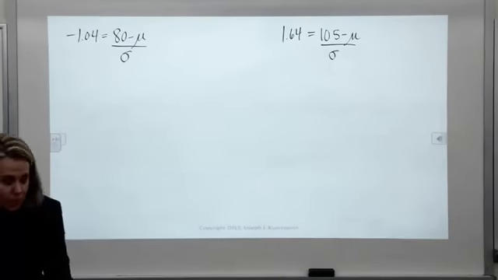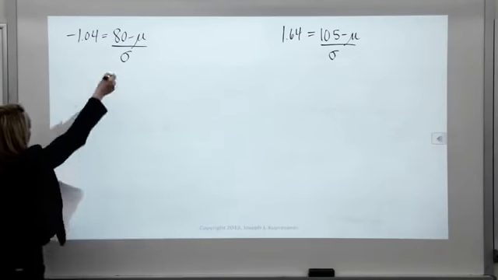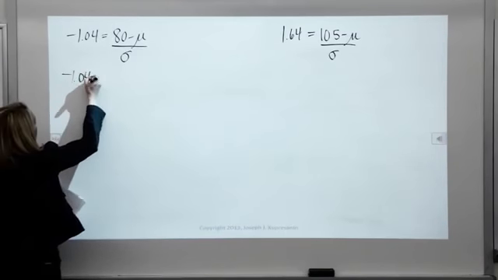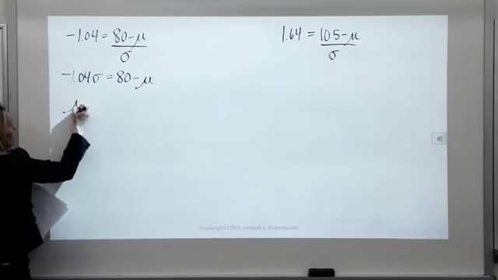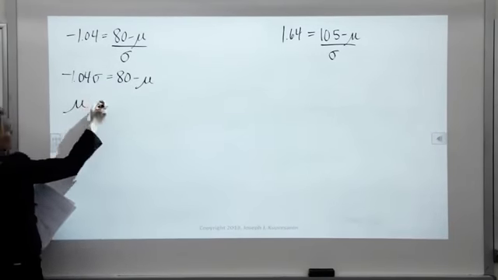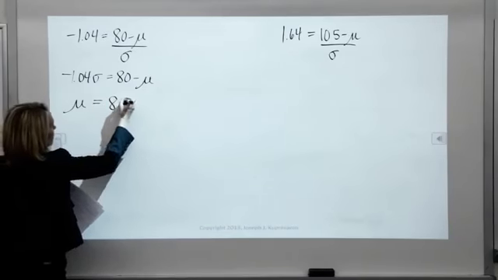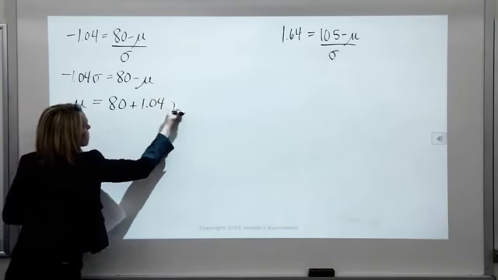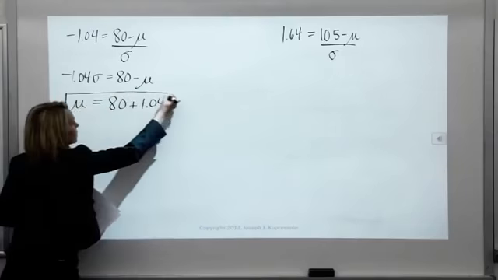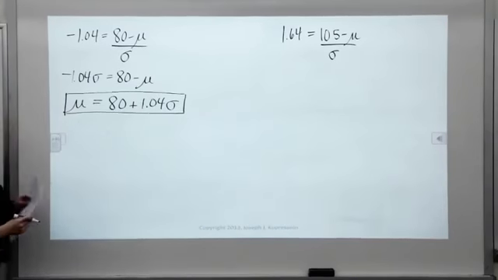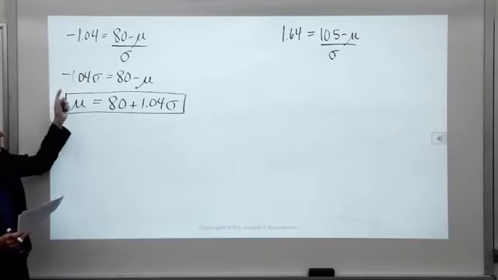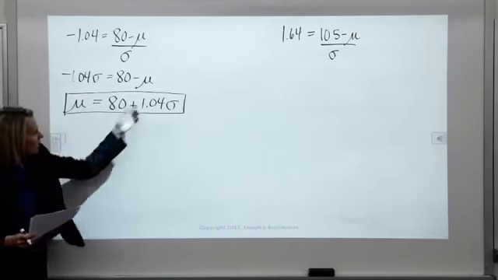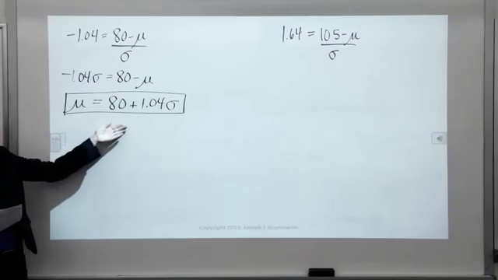All right, so let's solve for mu. I'm going to multiply both sides by sigma. I can add mu to both sides. I can even add this to both sides. So I multiplied both sides by sigma. I added mu to both sides. I added this quantity to both sides. And here I am with this one, mu equals.